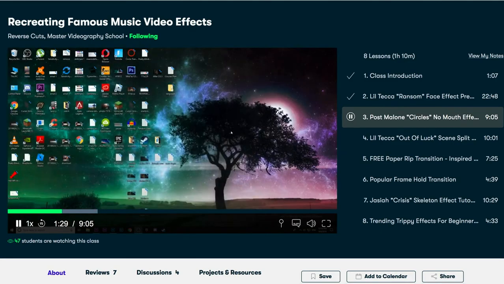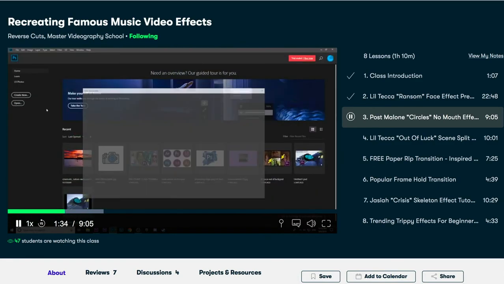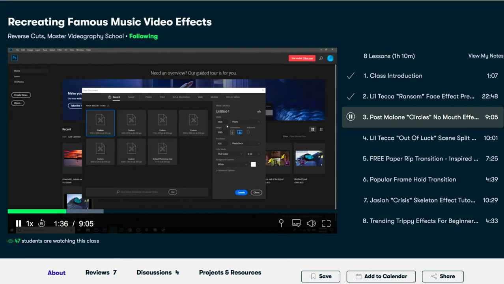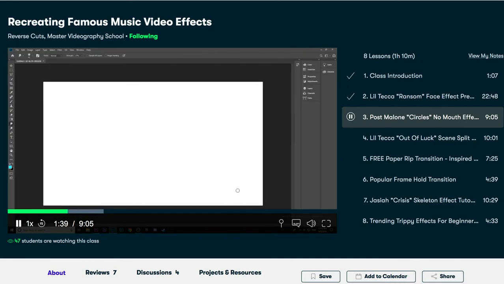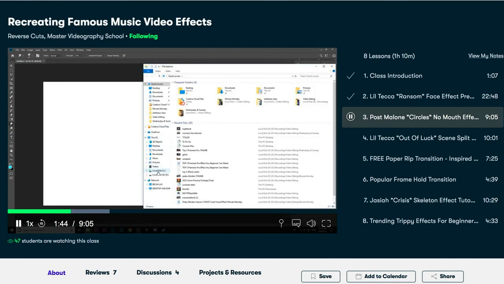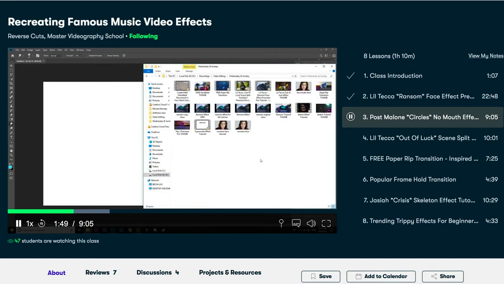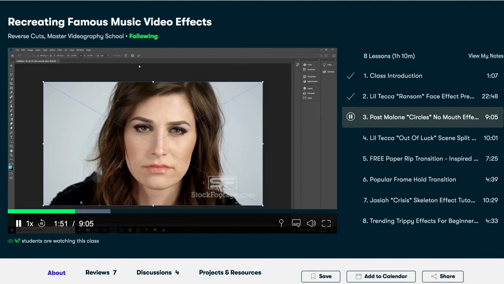So right now we're going to minimize Premiere Pro and go to Photoshop. Once you go to Photoshop, create a new project and make sure it's the same width and height as your project in Premiere Pro. Now I'm going to go to my destination where I saved the photo, recordings, video editing, no mouth shot, and import it right here. Okay, so here's what you're going to do. Right here, you see this tool, it's called the clone stamp tool. If you click on it, as you can see right now, it doesn't let me do anything.